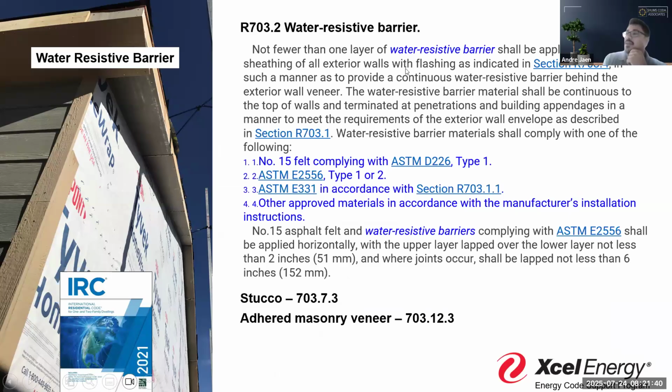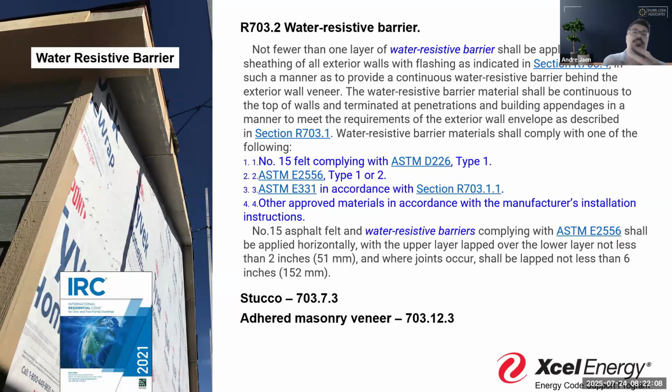We get a little bit of information here that goes over a water resistive barrier to be applied over studs, flashing, and for continuity, we get some materials that it's allowed to be as well. We also get identification if you're using stucco and adhered masonry veneer of where to go for additional information on that water resistive barrier. Now, a lot of this is not surprising for people. We've been using 15-pound felt since forever. Carpenters have been using that a long time. It's still used on roofs to this day.